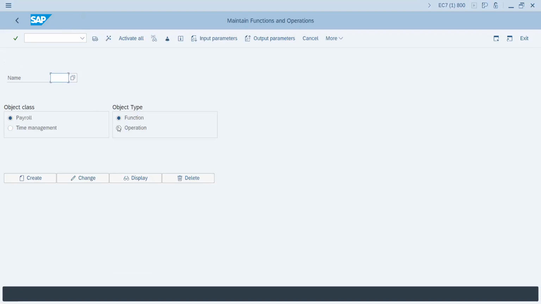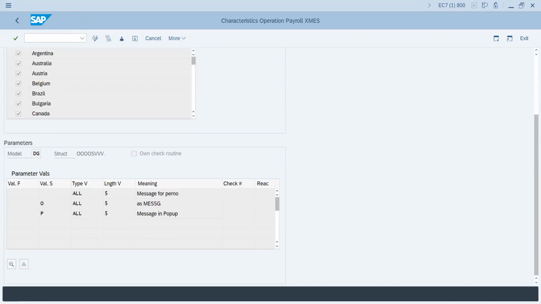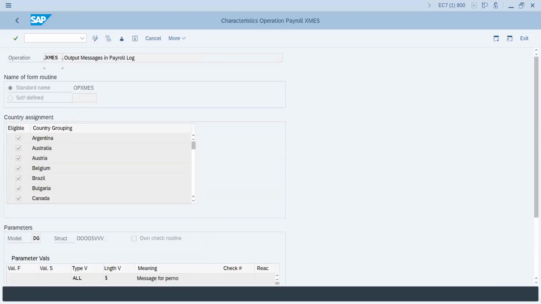There are two object types. One is P0 for transaction. Suppose you would like to understand XMES, this is an operation. Go to the particular operation, and it says this is meant for output messages in the payroll log, for any kind of message, and it is not country specific.